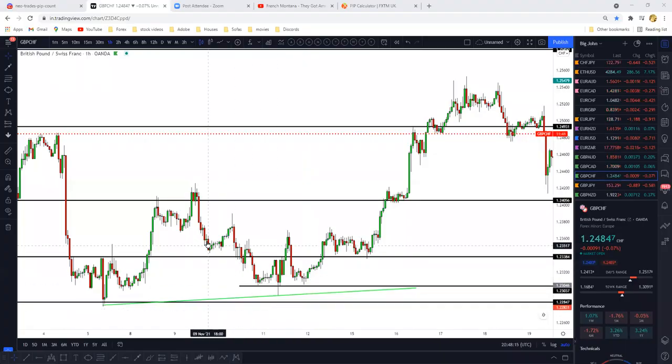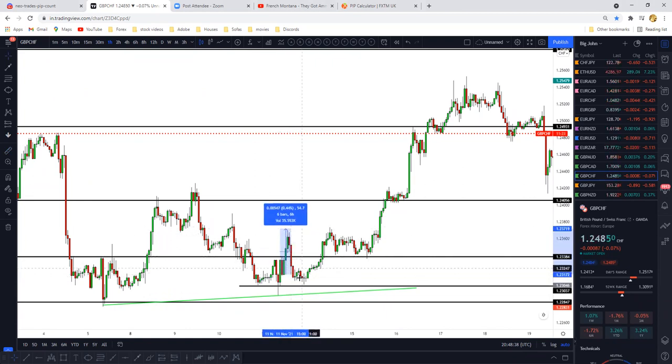So this is GBPCHF. This is exactly what we're seeing now. This was basically a swing trade here, and anyone that took the NEO trade was aware of that. We had a first entry, I think, here. This one got stopped out. Then we had a second entry that appeared, I think it was here, either here or here. No, sorry, it appeared on this day here. We caught this one basically up here. Then they pulled back again.